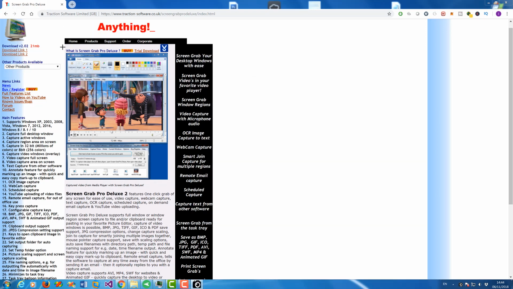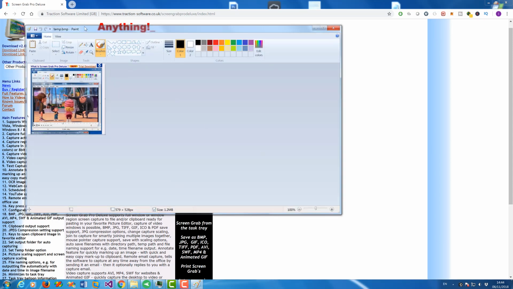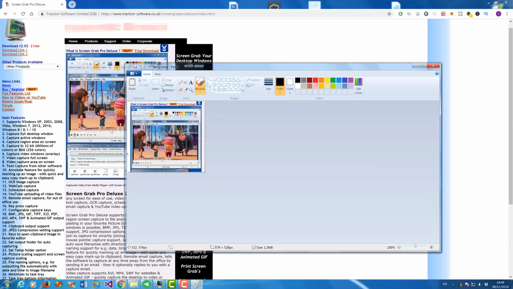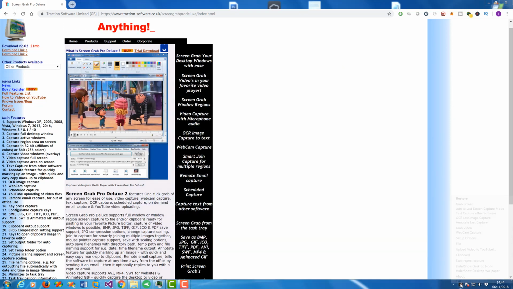If you do F8 screen capture, and you see it's captured the screen, if you press Alt Z, then it launches it in MS Paint straight away, and you can do whatever you want in there with it. It's already in the clipboard as well, so you can just paste it into email or whatever you need. That's a quick overview of some of the more advanced settings.